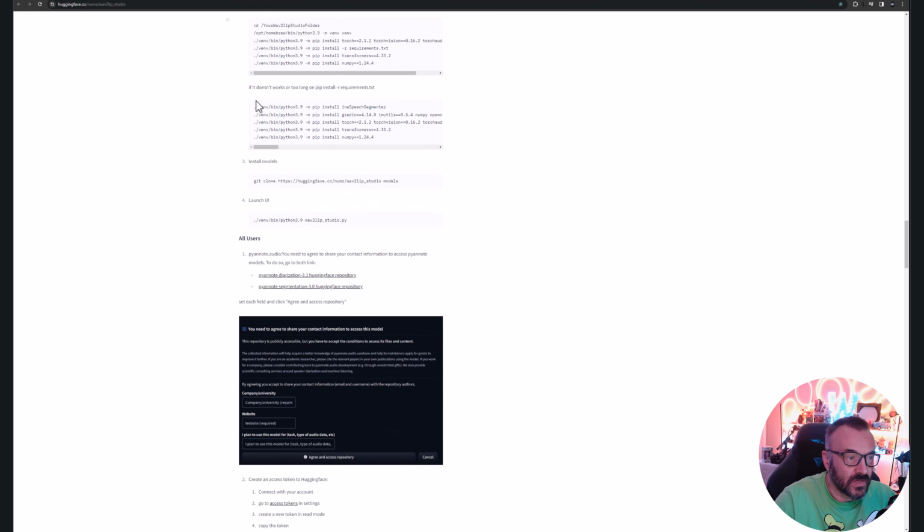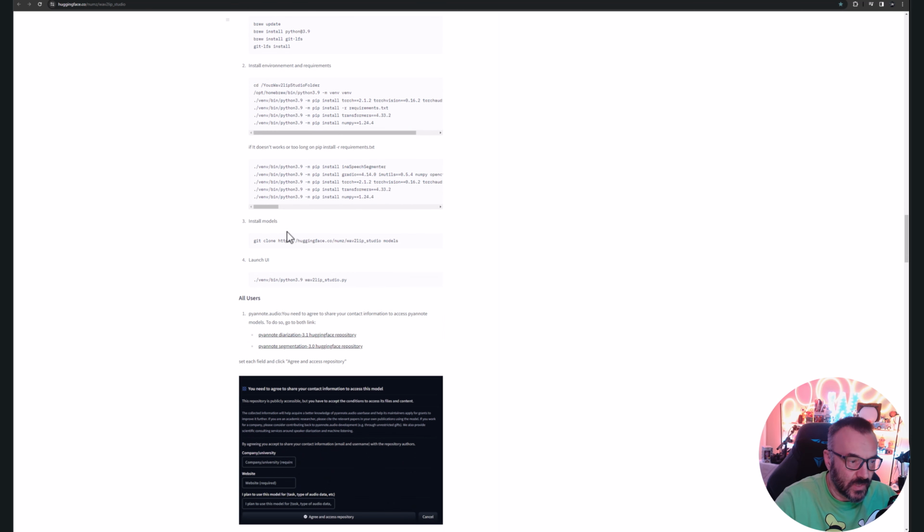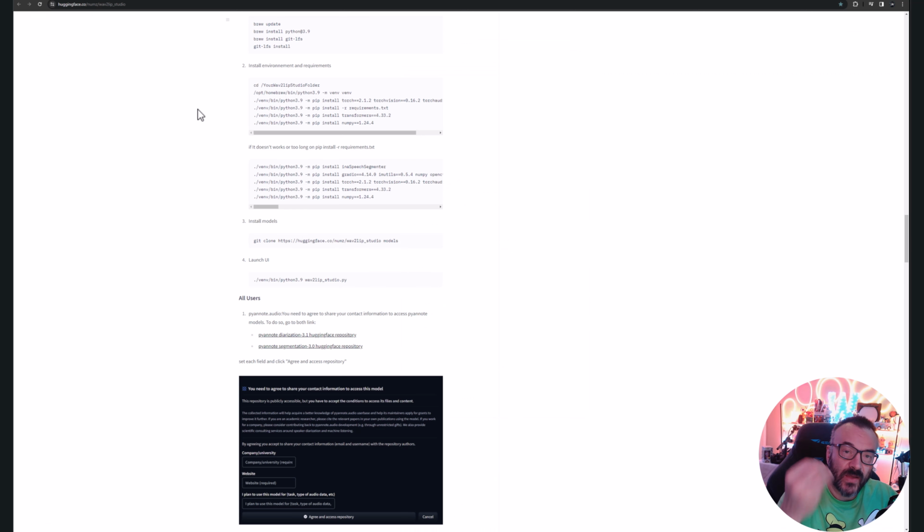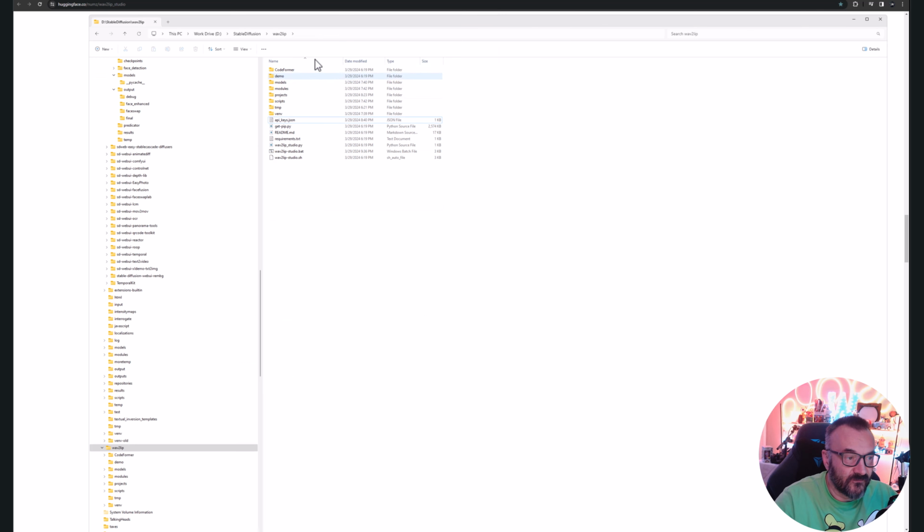So right here is the install path. You take the zip file from here, you download it, and you open the file. Inside the file you'll have exactly the same files. You just drag and drop them into the directory where you have Wav2Lip located. After this, after you restart and everything, you want to modify your API keys JSON file.